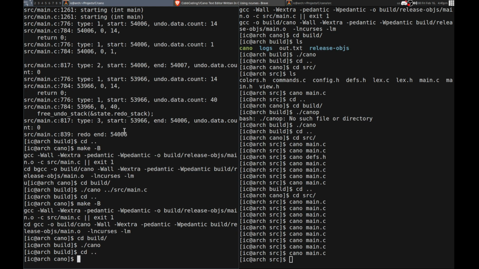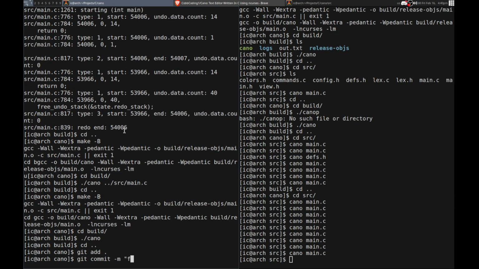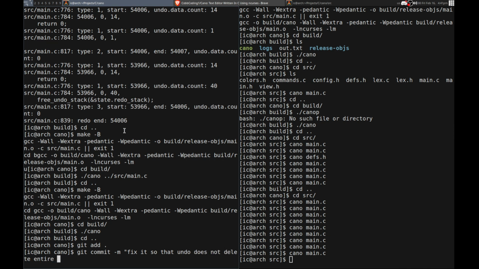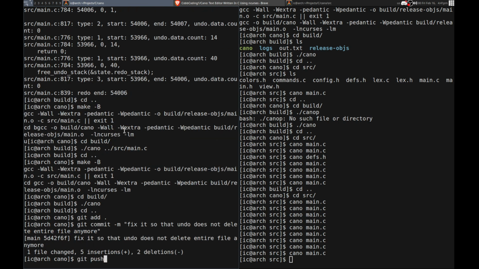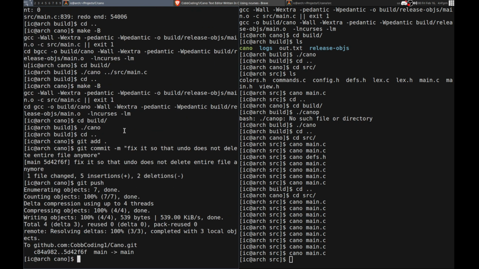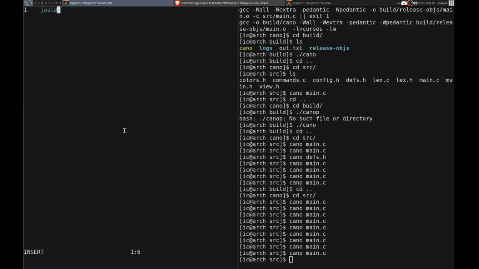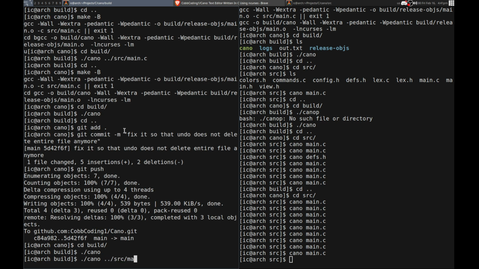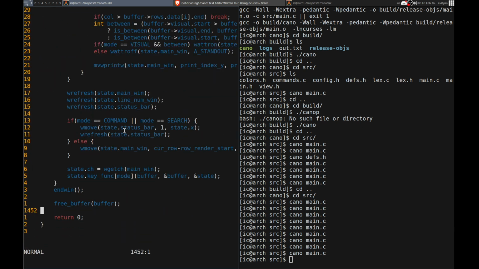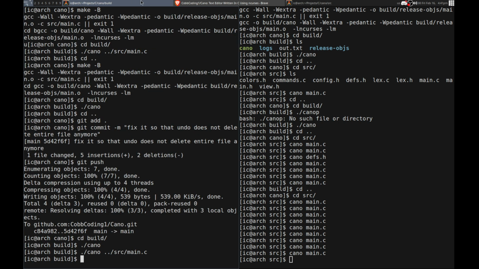So I'm pretty sure I can commit this then. Let's see, so that undo does not delete the entire file anymore. It only did it sometimes, but when you were copying and pasting something with undo, or if you were redoing stuff, it was pretty common. So yeah, that is cool. That is a good change. Now I can actually undo properly, and I feel more comfortable about it.